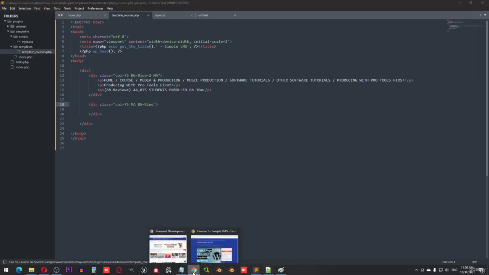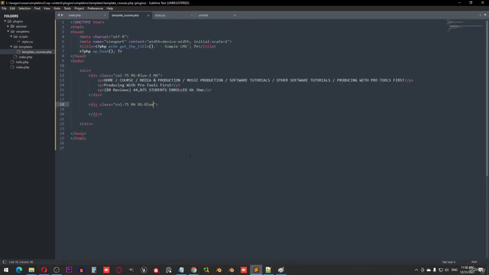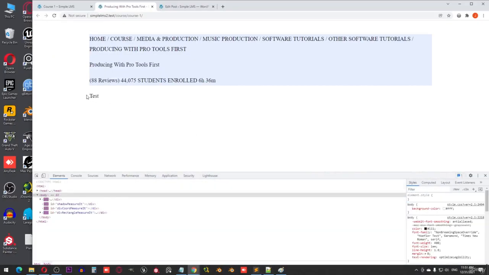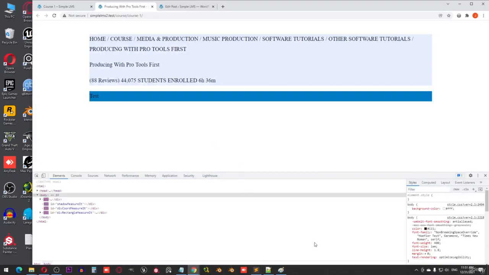Let's go back here and do refresh. Got nothing because we need to write something here. Alright, so on the inside we can, for example, write something, test again, and we're going to be seeing that new div, this one, even though it doesn't have any color. bg-blue-1, I think. Alright, let's go back to refresh. As you can see, we got it, it's working.